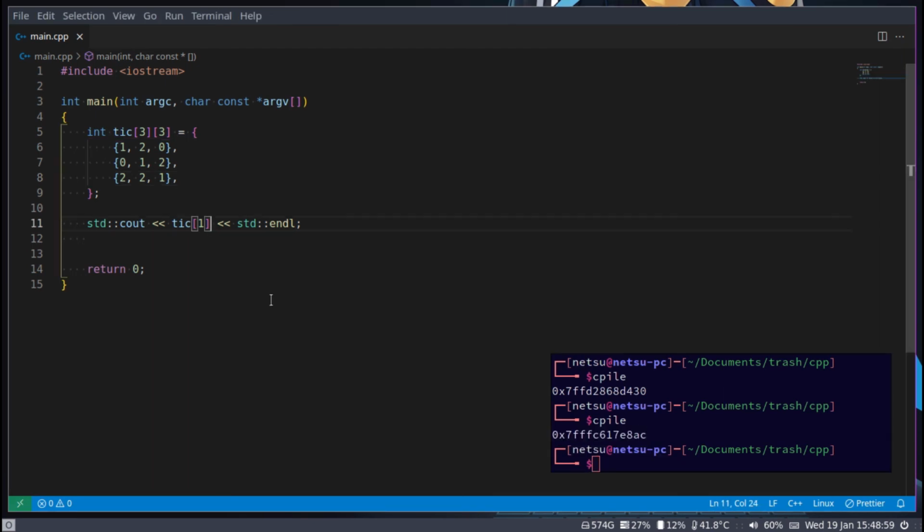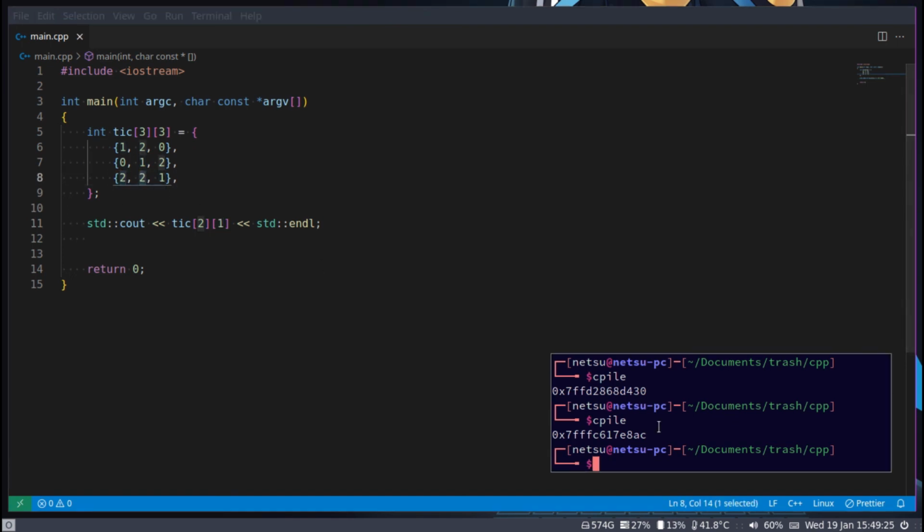Now, we can do something like 1. And in this case, this means go to the first index, 0, 1. And inside of that, go to its first index. So 0, then 1. In this case, let's actually make it 2 and then 1, because then we'll get 2. So now it's 0, 1, and then 2. That's what we're saying here. And then 1. So then 0 and then 1. Now if we were to print this out, we'll get 2.